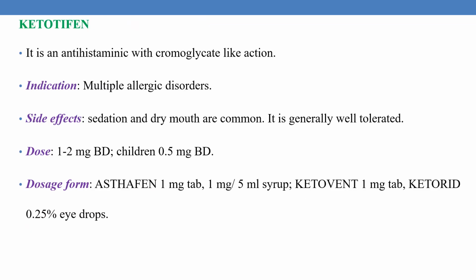Coming to the next drug, it is ketotifen. It is an antihistaminic with cromoglycate-like action. It is indicated for multiple allergic disorders, and the side effects of sedation and dry mouth are common. It is generally well tolerated. Coming to the dose, it is available as 1 to 2 mg twice daily, and for children 0.5 mg twice daily. The marketed preparations are Astafen, available as 1 mg tablet and 1 mg per 5 ml syrup, Ketovent, available as 1 mg tablet, and Ketorib, available as 0.25% eye drops.